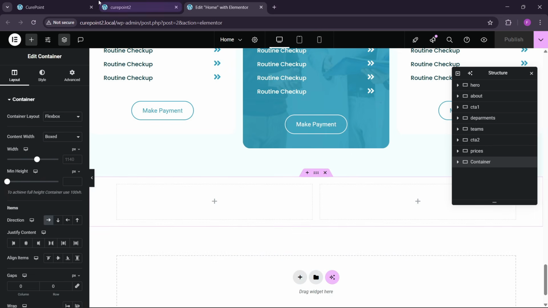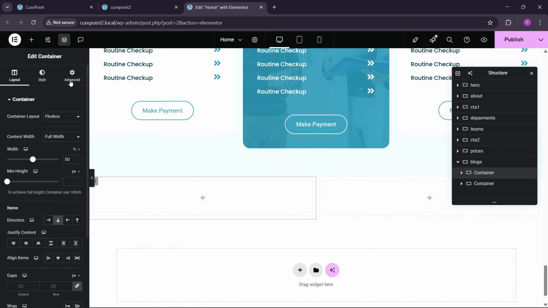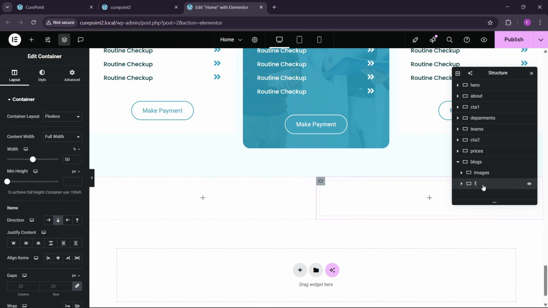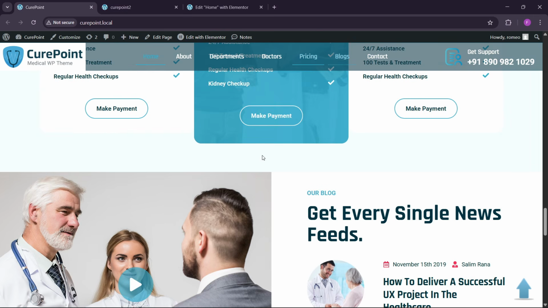Let's add the two sections here, and here you can see that we have this image, and in the hub we have this. So let's name this blocks. Then after that we have to set this to 1300. I think this is in full width, so we can just make it full width, and here we can remove all of these paddings. Then inside this we have this container. You can also name this container, like the first one is the images and the other one is the blocks. So here we can write feeds. Let's remove this excess padding.